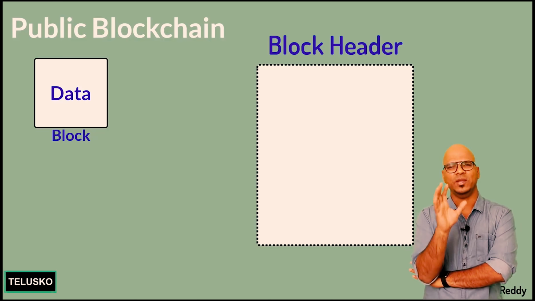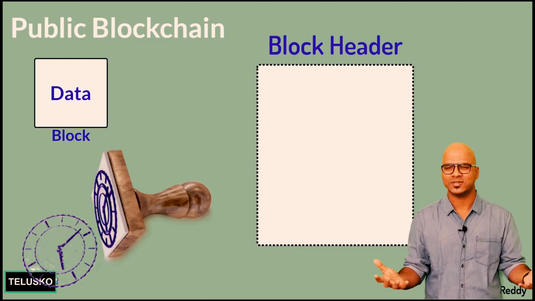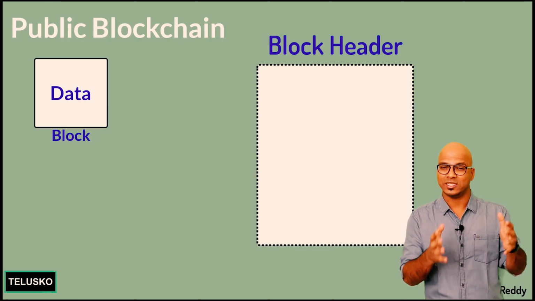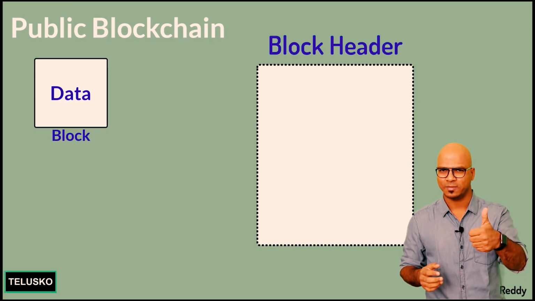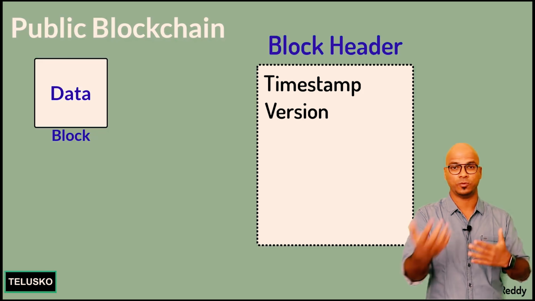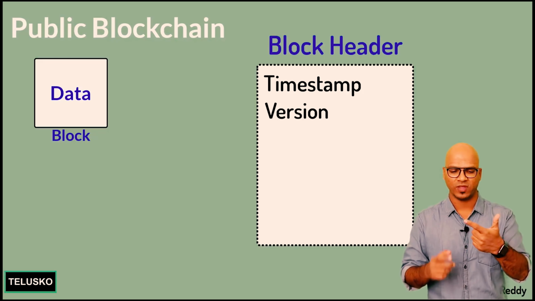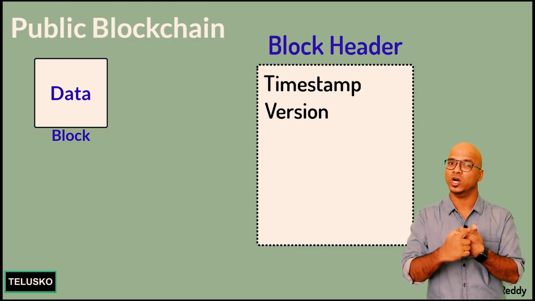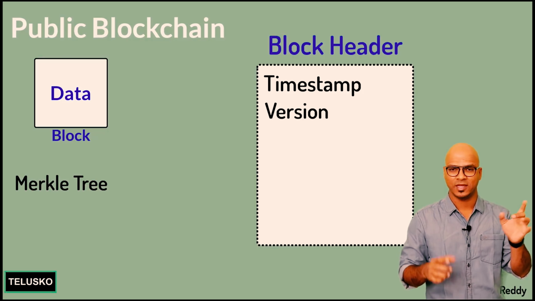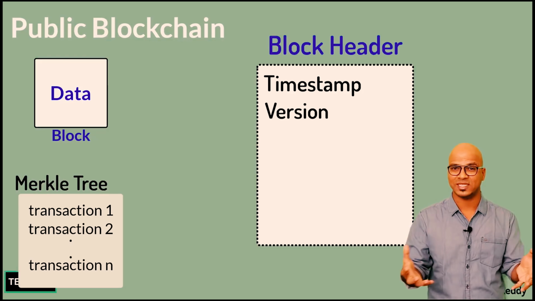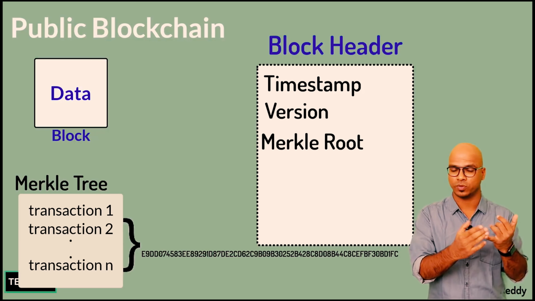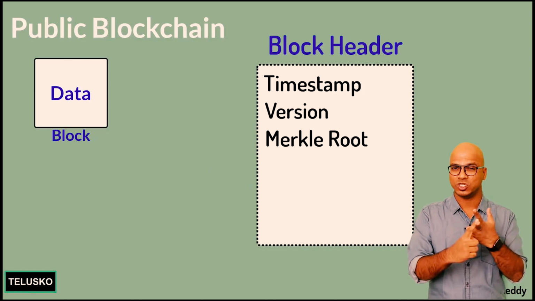First thing we need is that every block needs a timestamp, right? That's important. If you don't have a timestamp, how do you know at what point this block was created? So we need a timestamp. The second thing we need is a version, right? We have different versions of blockchain or the protocol which we use. So you will have a timestamp, you will have a version, and then we'll also have a Merkle root. If you remember, we have talked about Merkle tree, right? In one particular block, you'll be having a lot of transactions, and you need only one hash of it. And that's where we will need a Merkle root. So we need a timestamp, a version, and a Merkle root.